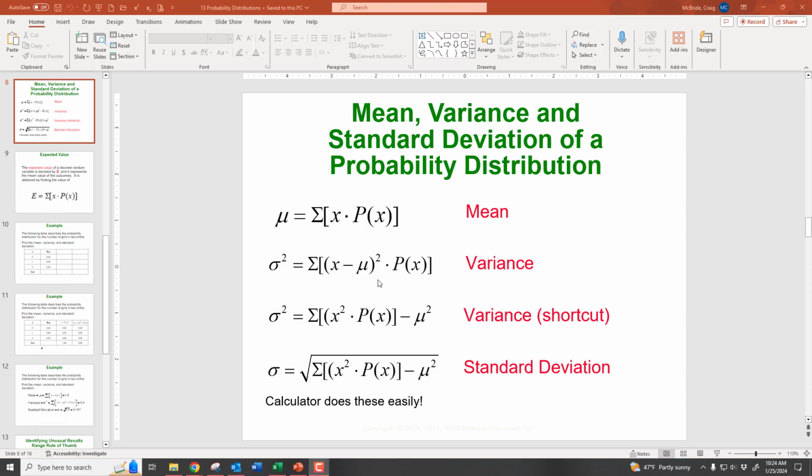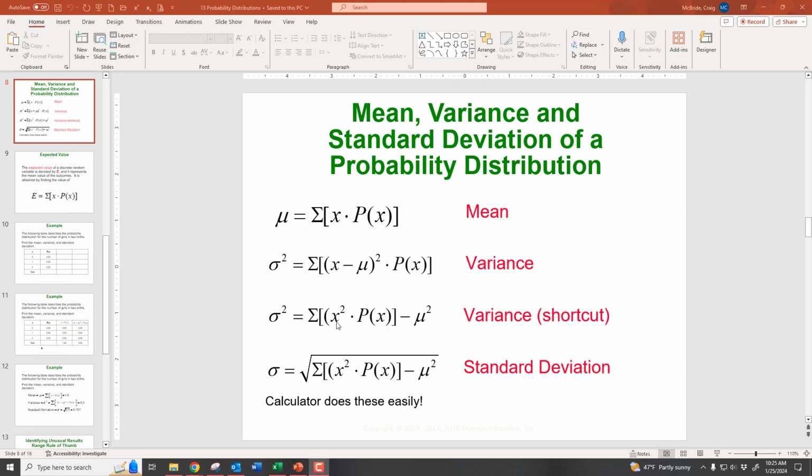For the variance, there are 2 different ways to calculate it. And they call this one the shortcut one because as far as the computations are, it is, I think, easier. But you could make Excel do either one of these formulas very easily. You can see they both involve a summation of some stuff. And I like this one because we're kind of doing the same thing we did before, but instead of each x value times its probability, we take each random variable and we first square it, and then we multiply it by its probability. And then we sum all that up.